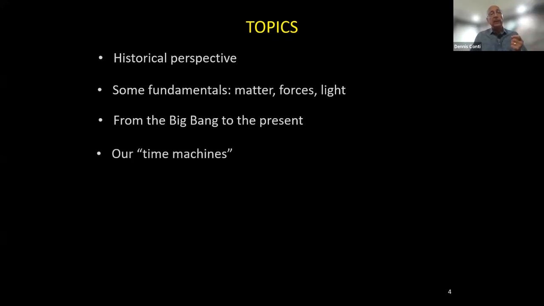One of the things I think that people find a little hard to grasp, especially since James Webb was launched and we hear things like James Webb is able to look back in time, billions of years. How is that even possible? So we'll talk about that concept, which I call our time machines, the ability to look back, so-called, in time. And finally, we'll talk about some of the unanswered questions. There are probably more unanswered questions than answers that we know about. So we'll say a little bit about that.